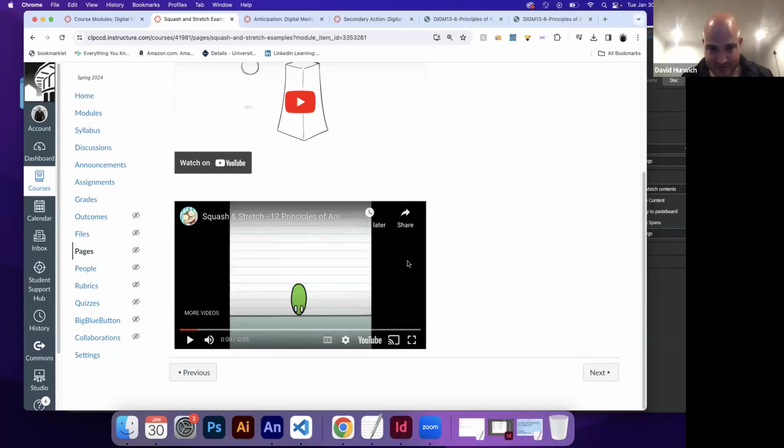Let me see if I can do this. So it's like the ball is falling. It's starting at 0 in terms of its speed. And as it falls, it's gaining in speed because when something falls, it falls with gravity. Gravity is actually causing the object to speed up, 9.8 meters per second. And so you can see now it's speeding up, and so it's stretching a little bit. See how it's like stretching. And then now it's going to hit the ground. And this is where it's going to start to react to hitting the ground. And it's squashing.